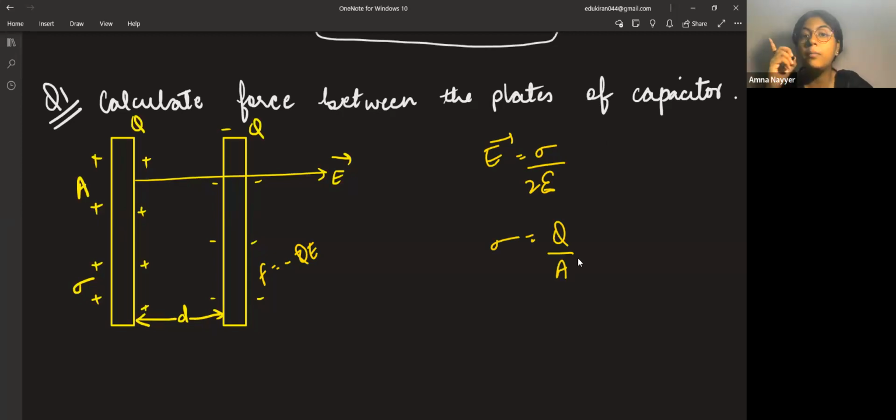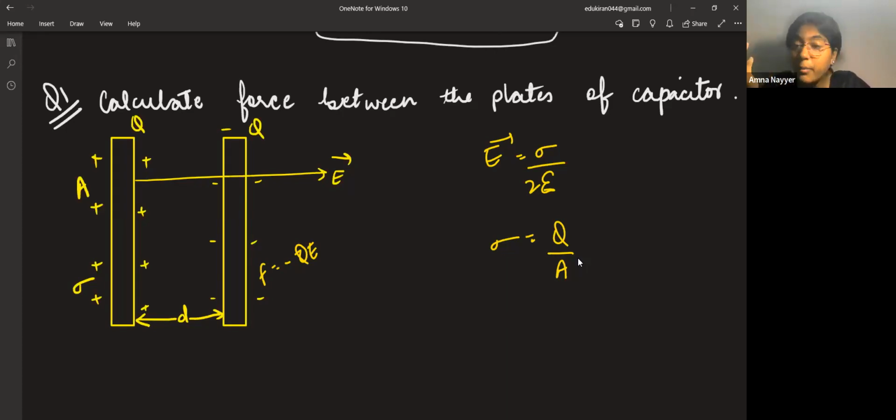See class, when you are performing a derivation in your board exam, certain criteria are marked which you have to follow, and that is also present in the marking scheme. When you start deriving, write it down: let there be two parallel plates having cross-section area A with surface charge density sigma, under the influence of electric field E, having charges plus Q and minus Q. Mention this first.